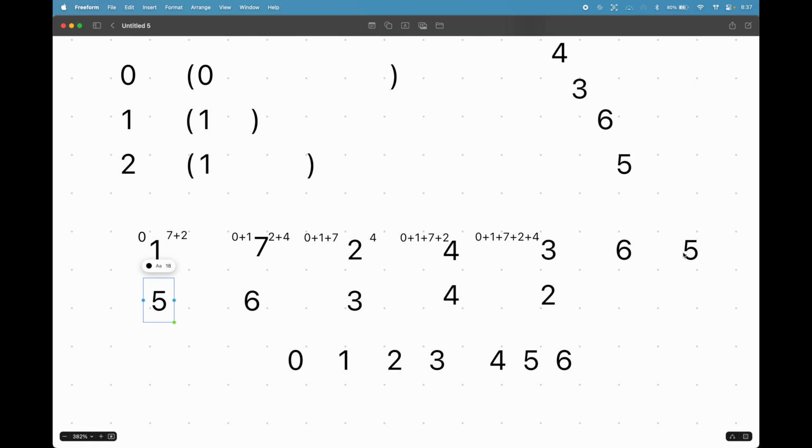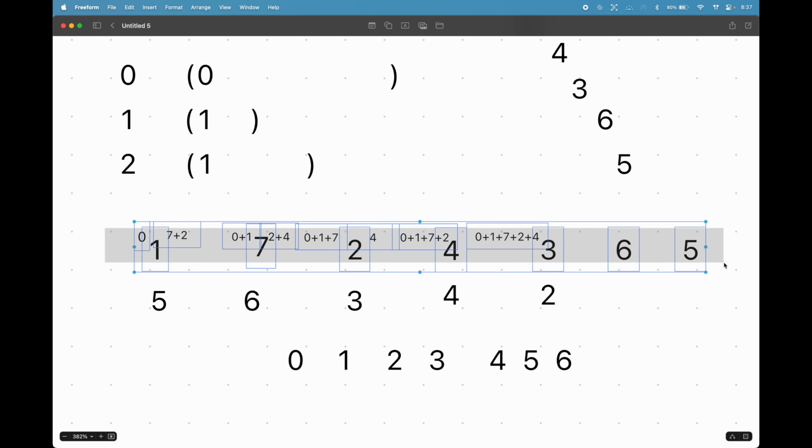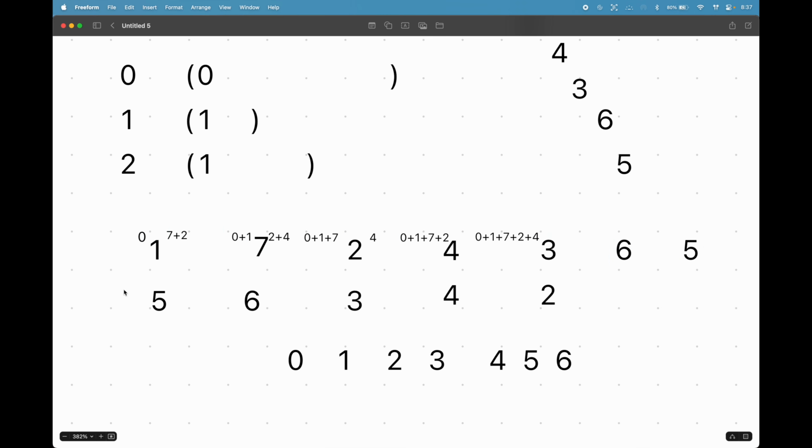Okay, wait. I reversed it. Now whatever is to my right, I don't know, but to the left I can know. So its left is 0, its left is 6 plus 5. Yeah, I can. So in one iteration I can get what's to the left, and in another iteration I can get what's to the right, and then I think I can combine them.